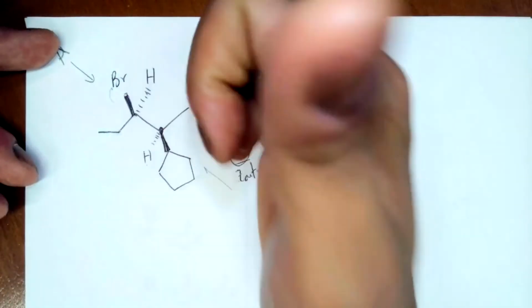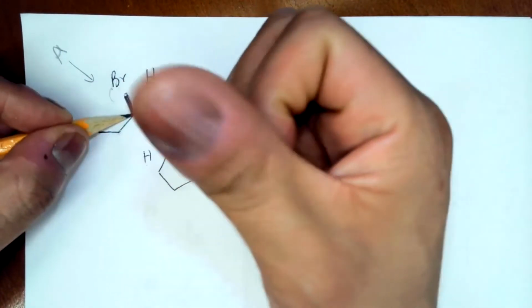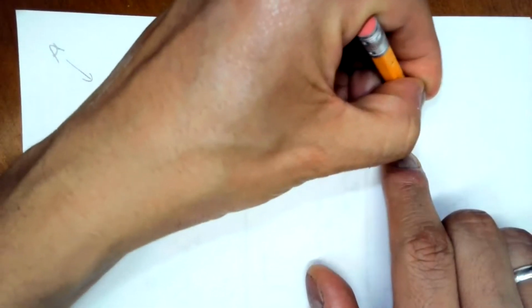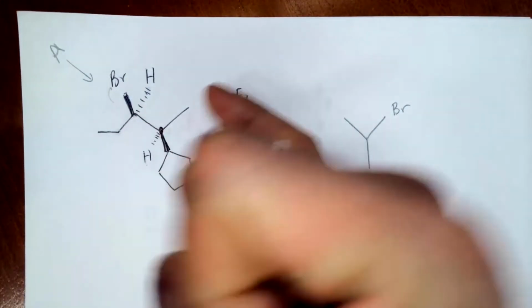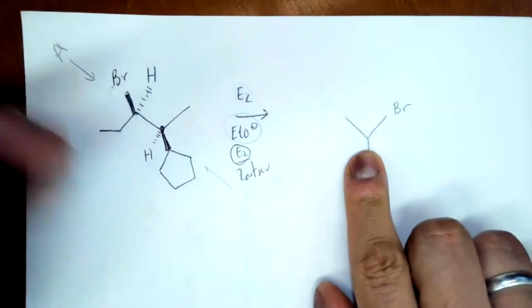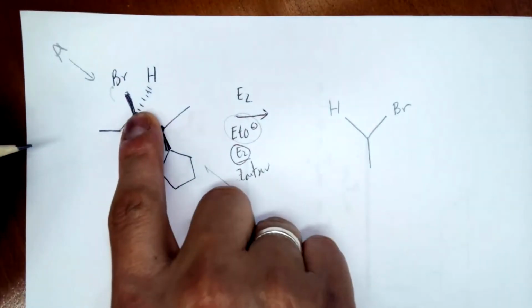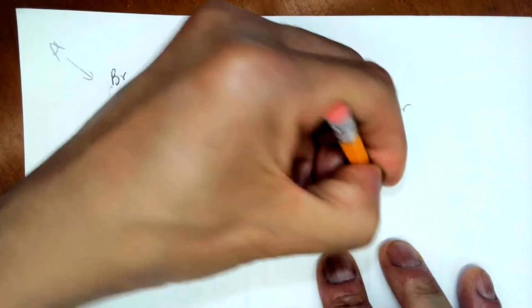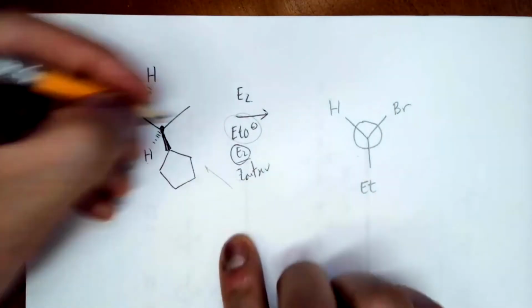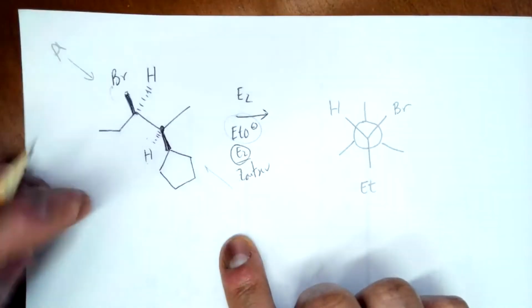That's going to be my, right? So it's something like this. Right? So bromine is wedge sticking out. If I put it on the paper, it will be on the right side, bromine here. Hydrogen is a dash. If I put it on the paper, it will be on the left. This ethyl is pointing down. Now the one on the back. That's a stagger, so that's good. Has to be staggered anyway.